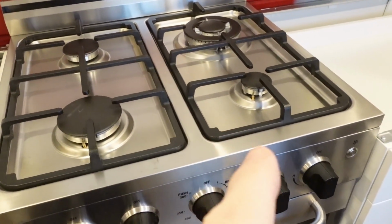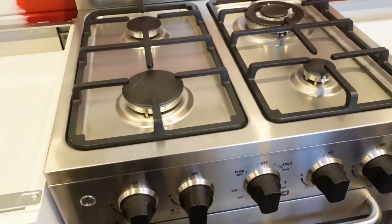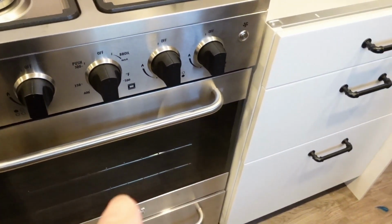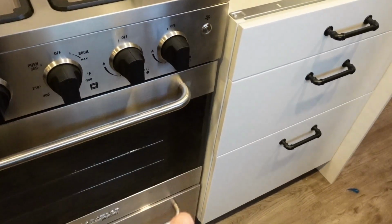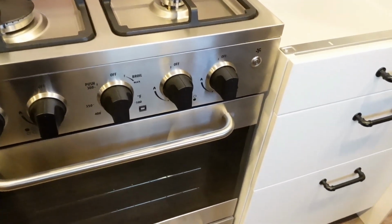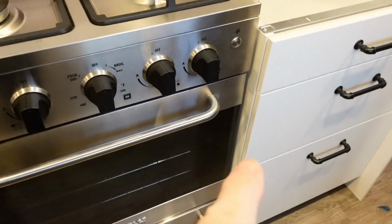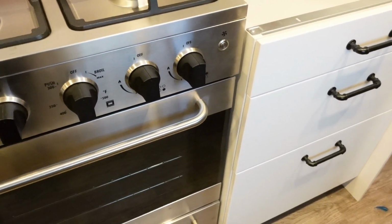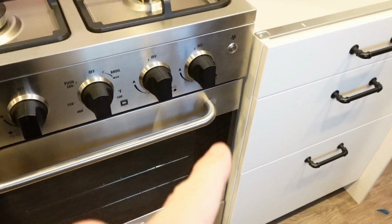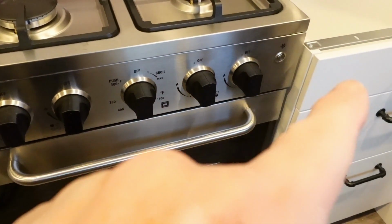Chris's simmer is too hot to even simmer anything. You'll still burn it if you leave it, so you have to be really careful. But it also is going way back in further than the other one, and actually too far to suit me, because I don't want the cabinet sticking out like this. The other thing we used to sell when I designed kitchens was for the cabinets beside the range. You could buy heat shields, so I might look for something that I can order. I know Home Depot sold them, so I might see if I can find some heat shields for the side of this cabinet, because it does get really hot.